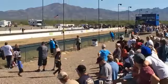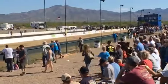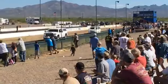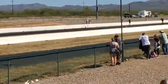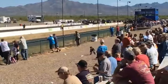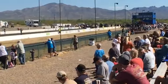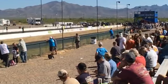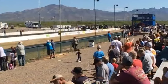Let me check something right now and see if I can figure out what the temperature is. I'm wagering it's around 75 degrees. Well, according to my phone, and if it's my phone, it's probably not accurate, it says it's 73 degrees. The humidity, which is a big factor, of course, is 20%. And for many of you people from the coast and from the great Northwest or from Canada, that's what you would fondly refer to as bone dry, lip chapping weather. For us, it's pretty much routine this time of year. We've got one more car, I believe, Bobby Cottrell, Bucky Austin's car. We're holding up as we check the track.